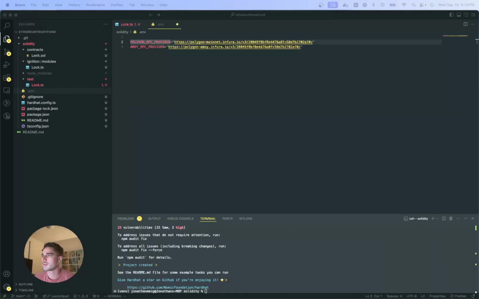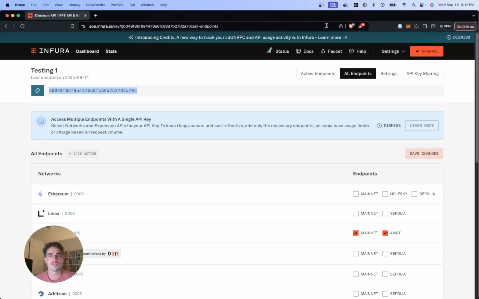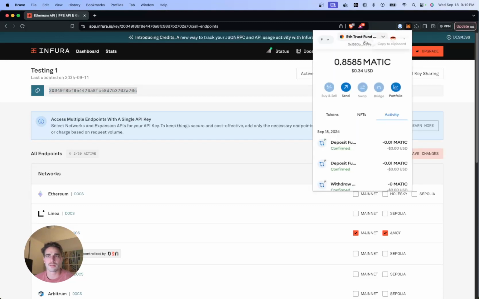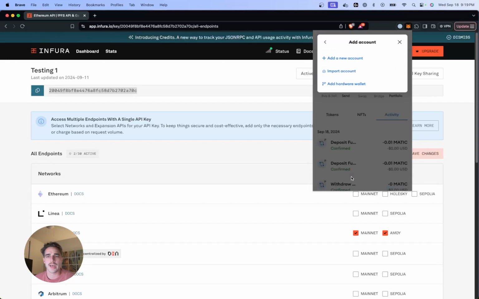Next step is going to be, we need a MetaMask account for this as well. This is for deploying the smart contract. So go back to MetaMask, go here, click add account or hardware wallet, click add new account.